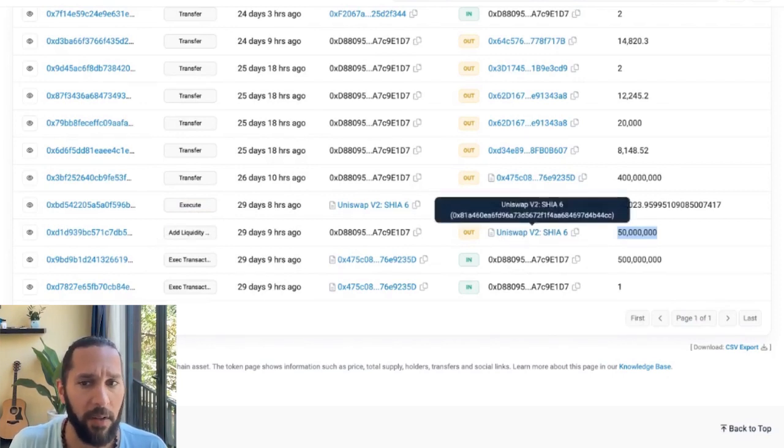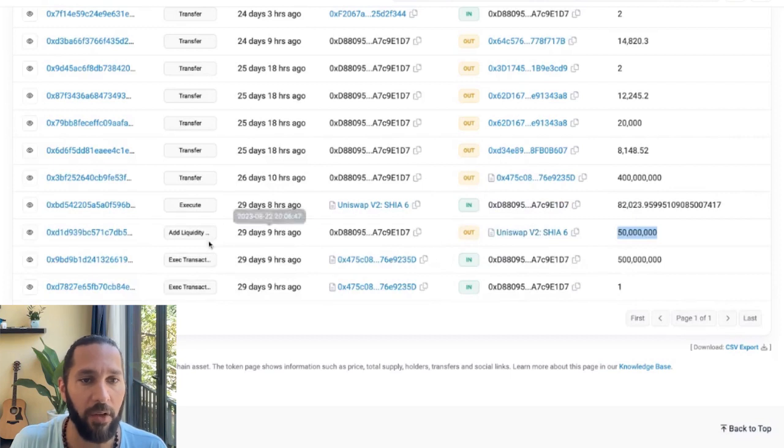We're not going to dive into this address specifically because that is the Uniswap liquidity pool. I guarantee we'll just see all 80, 90,000 of the transactions taking place with the liquidity pool, the buys and the sells. But what we can do here on Etherscan is click on this actual transaction to see the details of the liquidity provisioning.